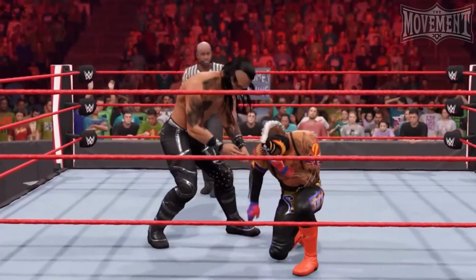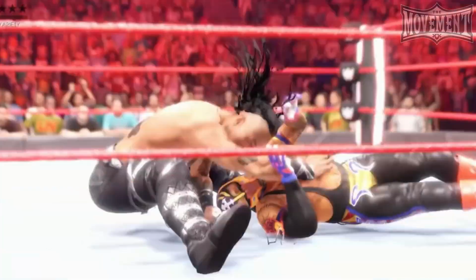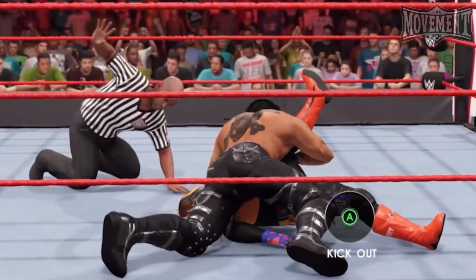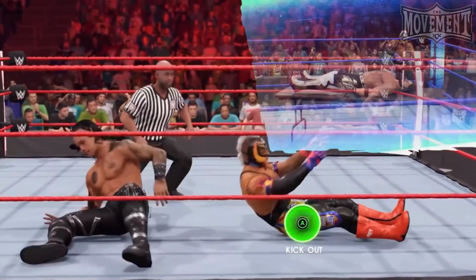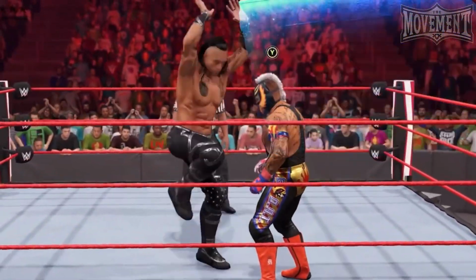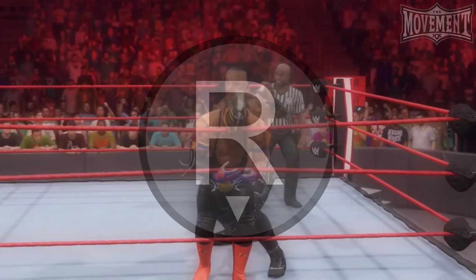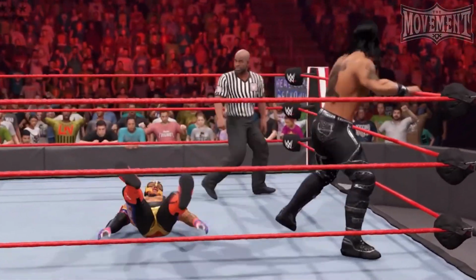So I'm sure if you're playing these games, you're already well aware of what a pinfall is, but for the few out there that may not be, a pin is one of the conditions in which you can win a wrestling match by pressing your opponent's shoulders to the mat for a count of 3 seconds. In WWE 2K22, the way you pin your opponent while they are on the ground is by pulling down on the right analog stick, whether on Xbox or PlayStation. This is updated from the circle button, which has been the case for the last few WWE 2K games.